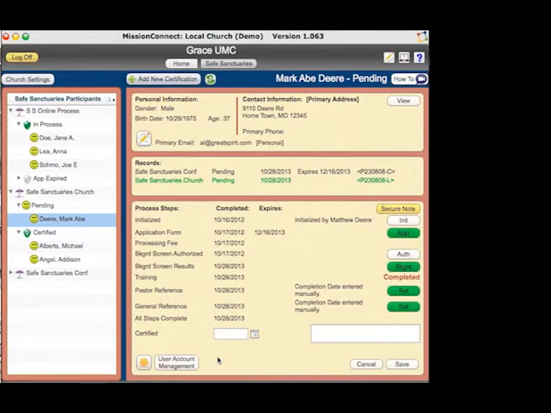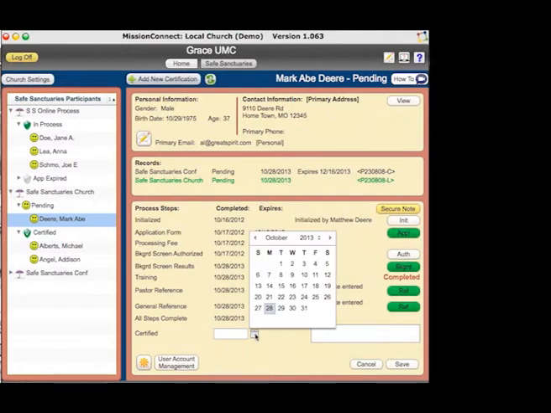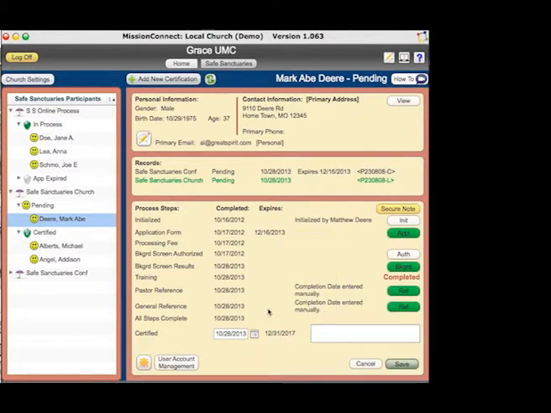So then to enter a certified date, you can use that little calendar to the right. Usually you're entering today's date, because today is the day that you're certifying the person's file. It will automatically calculate a 4-year expiration date, and it always goes to the end of a quarter. So for October, the end of the quarter is December 31st, and it's doing 4 years from the training date. So from 2013, 4 years from now, the expiration date is 2017. So you'll do save.